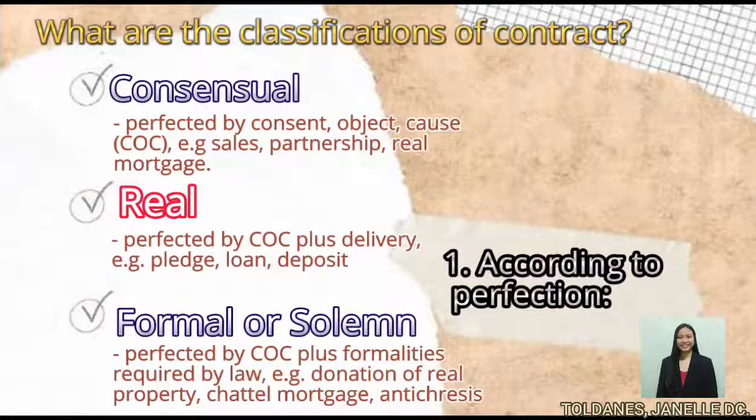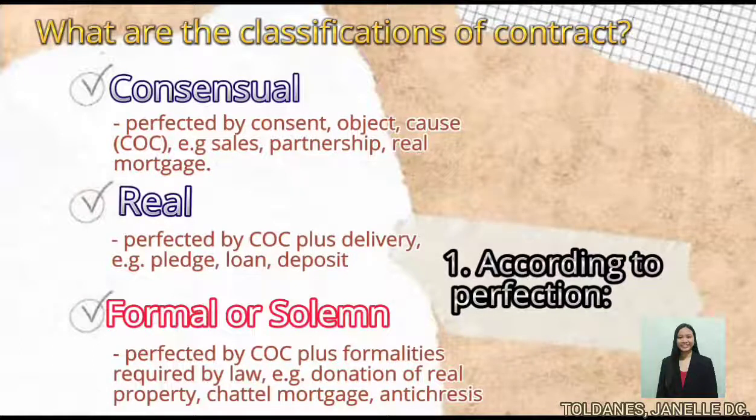The second one was the real contracts. This contract was one requiring that something should be transferred from one party to the other and that the obligation arising should be for the return of that thing. Real contracts included loans of money, loans of goods, deposits, and pledges. Therefore, hindi sapat sa mga kontratang ito na magkaroon lamang tayo ng mga essential elements which include the consent, object, and cause. So, ang contract's object at prestation ng kontrata ay dapat ding ma-fulfilled.